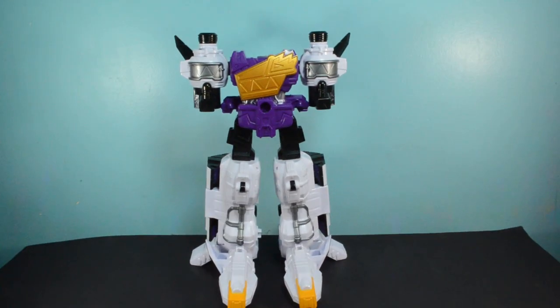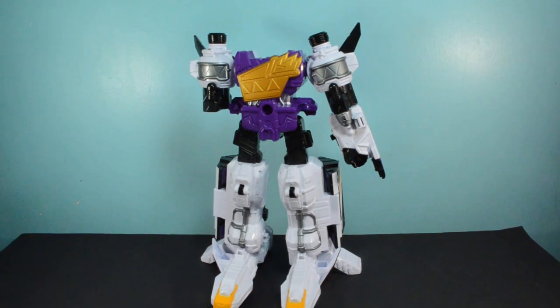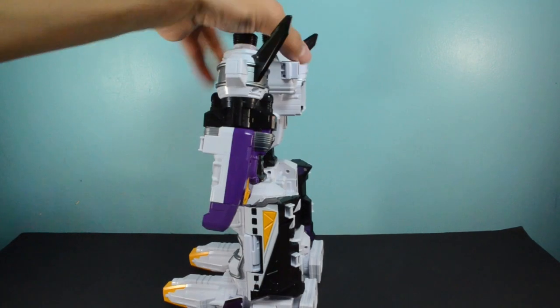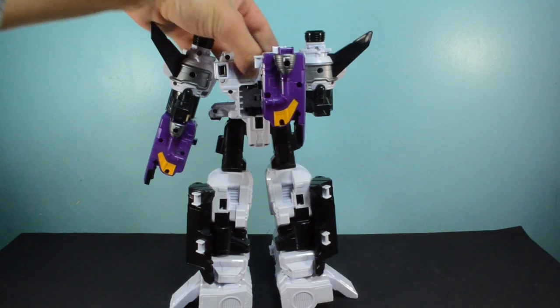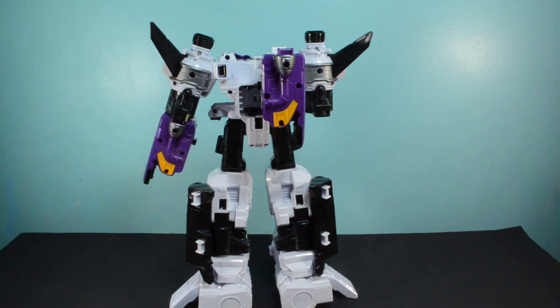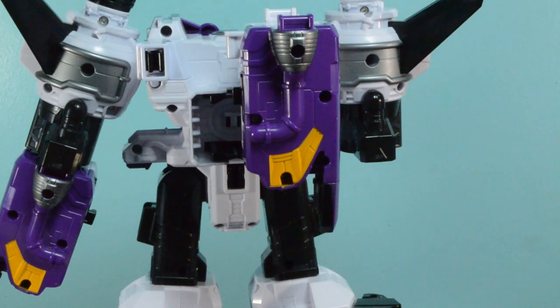Then we're going to put the left arm on this. There's actually two of these pieces, but we're only going to use one as an arm. The other one is going to go in the back, and I'll show you guys. Goes right there. And so that covers half of that square recess in the back. So I didn't like the fact that you can actually see the square opening in the back, or at least part of it, after you've transformed this. This is pretty much how it's going to stay. It would have been neat if they would have figured a way to cover that, you know, square area. Since we used that other half to make one of the arms, it's not going to cover that hole.